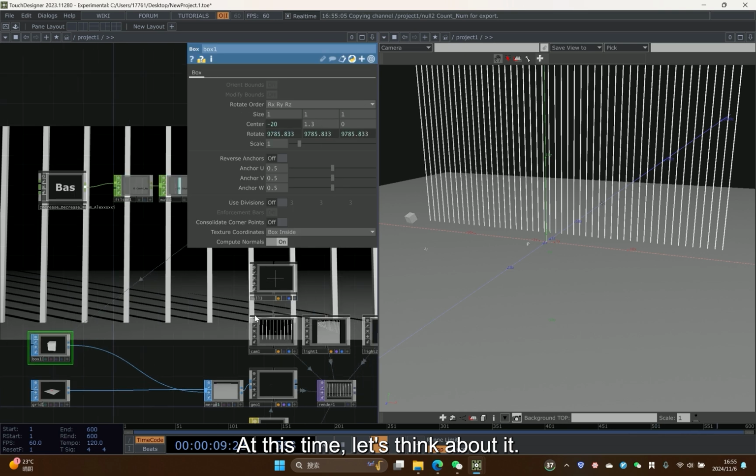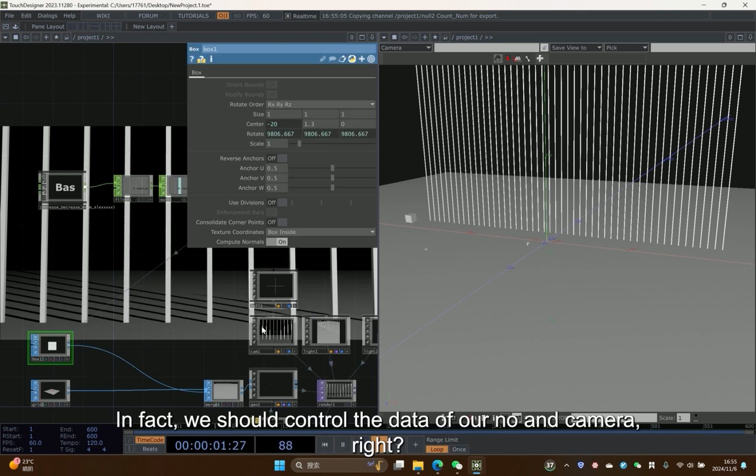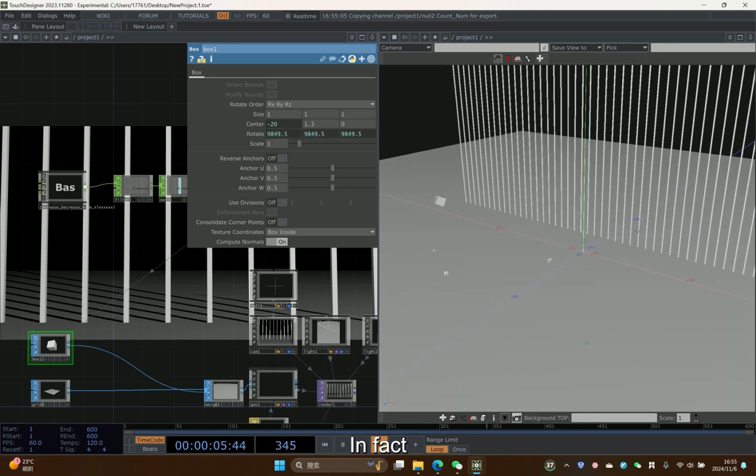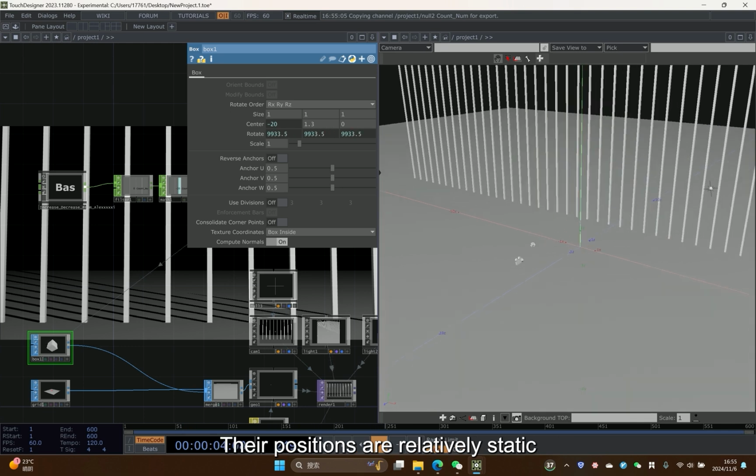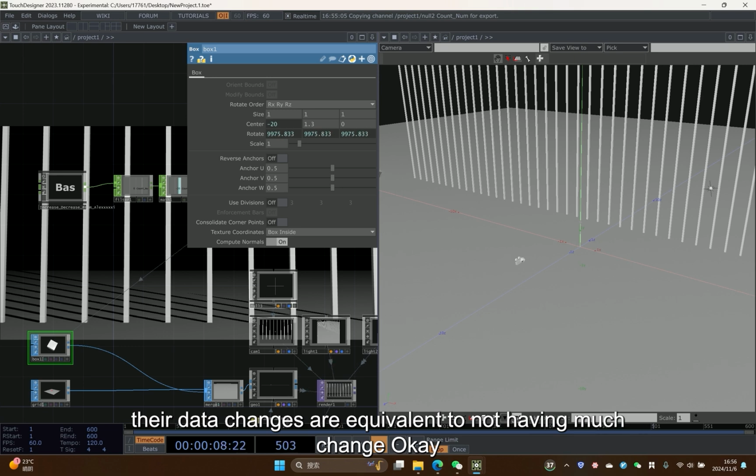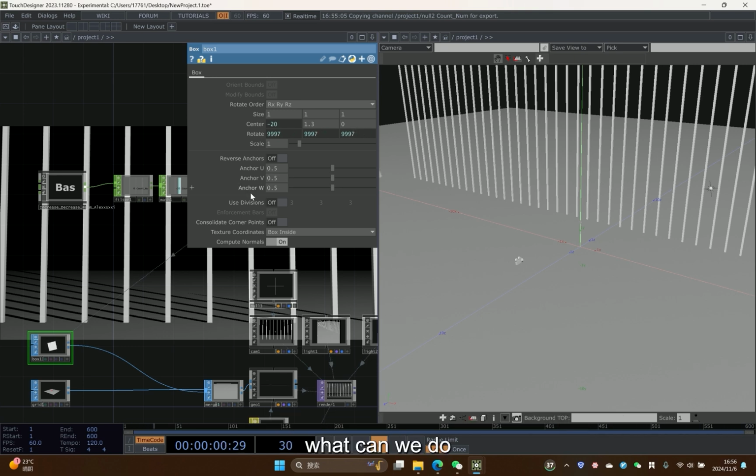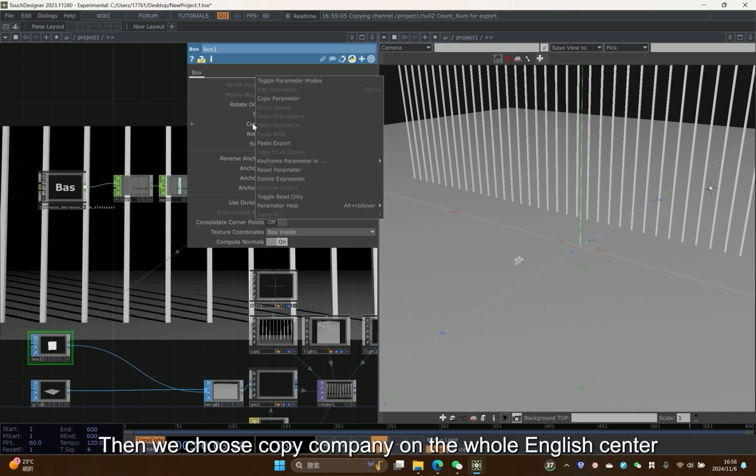At this time, let's think about it. So our node and camera are relatively static. Their positions are relatively static. And we go directly to the center. Then we choose Copy on the whole center.